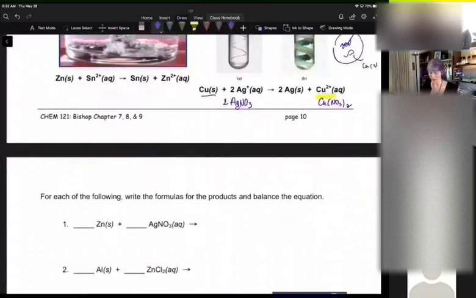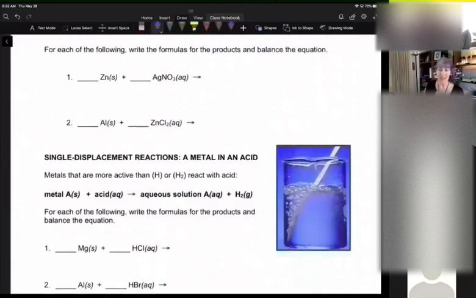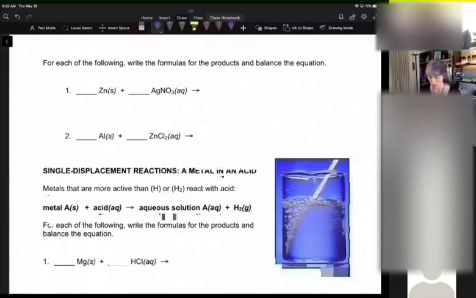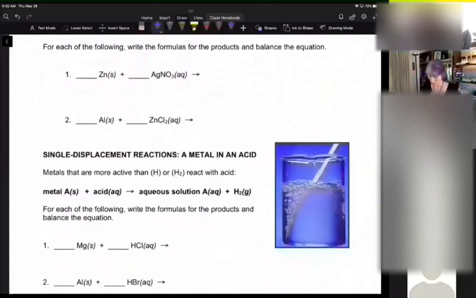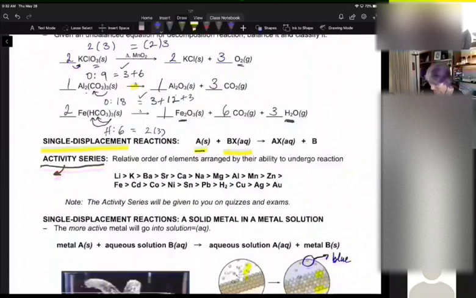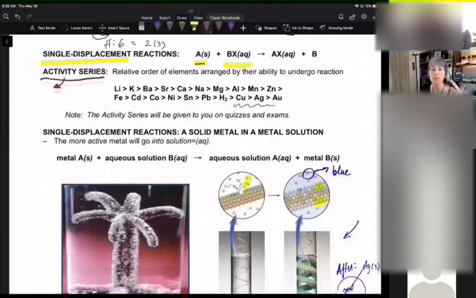Okay, so let's do these reactions, right? So we're looking at, and again, I'm only going to give you reactions that go. So zinc is more active than silver. It will displace silver. Let me just take a look at this series again. Here we go. Notice that these here, copper, silver, gold, those are the metals that we use for money and jewelry. So those are the least active. They like to stay solid. They don't easily dissolve. So those noble metals are the ones that are not active.